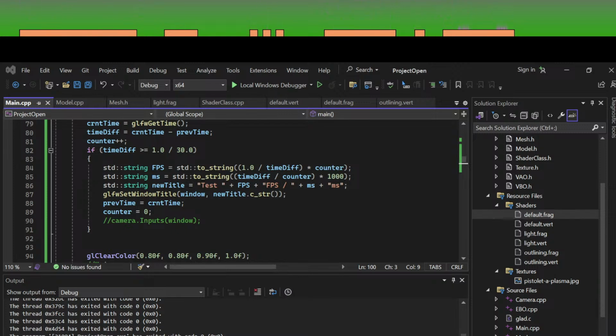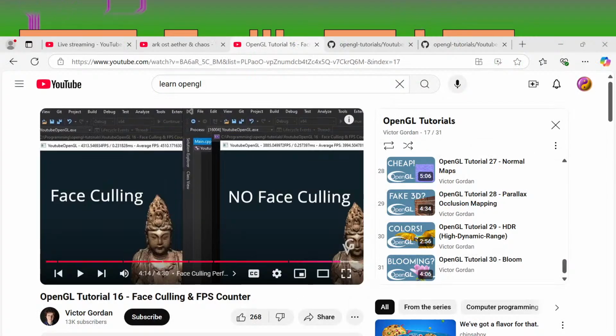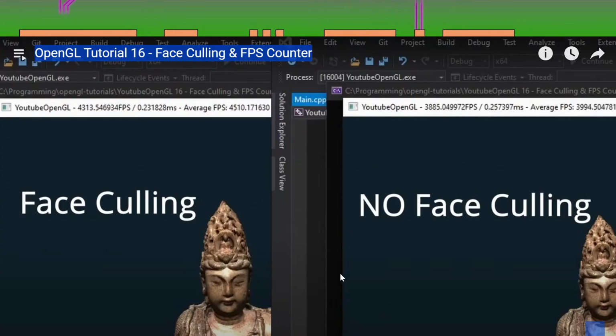improves your FPS. Here is a very high resolution model, and the difference. Oh, I thought it was negative. Let me go ahead and swap this over. Because what he's showing is basically about 4,000 FPS with the face culling, and it drops about 1,000 with no face culling, which in general was probably about a quarter.